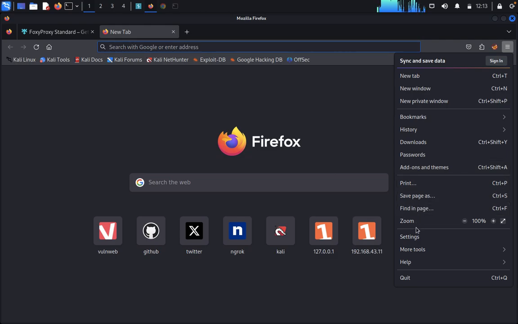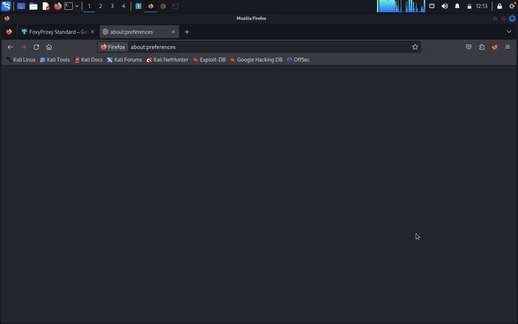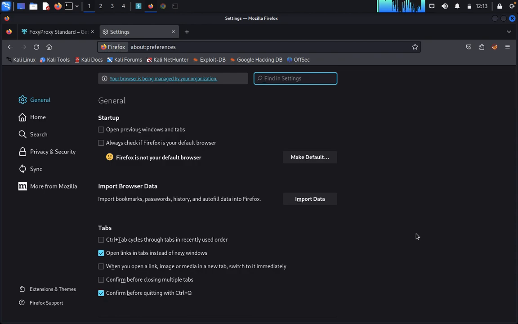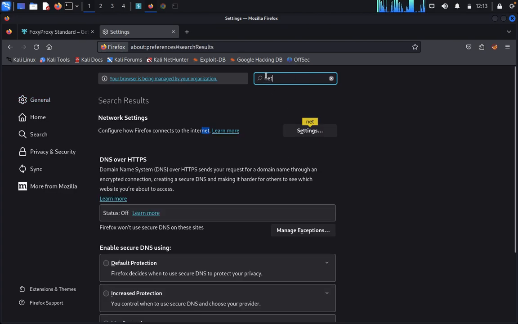Click on settings. Now in the find tab, click on network. Network settings, click on here.